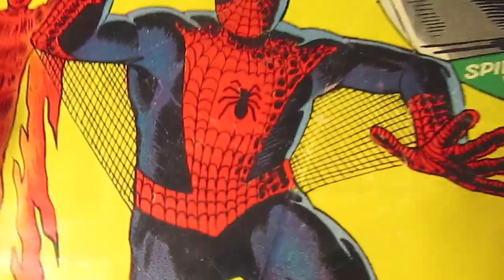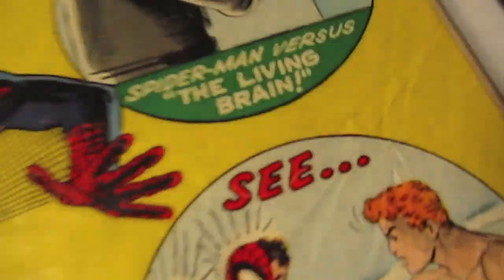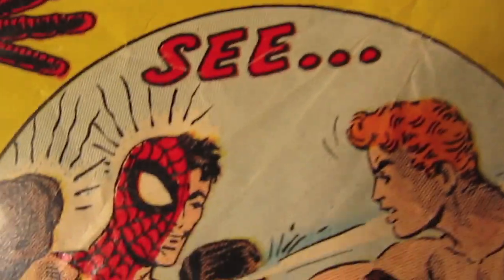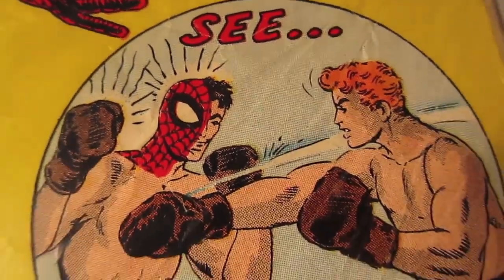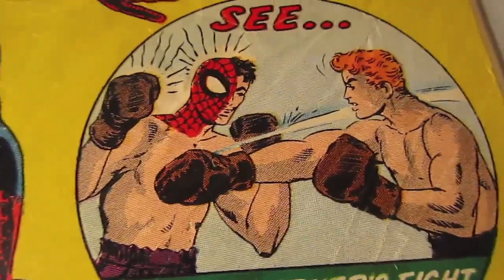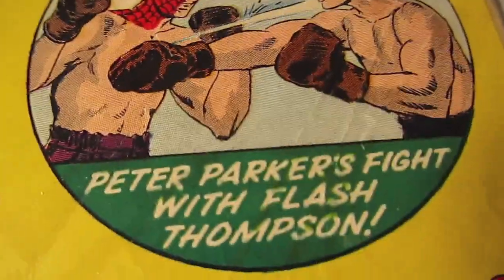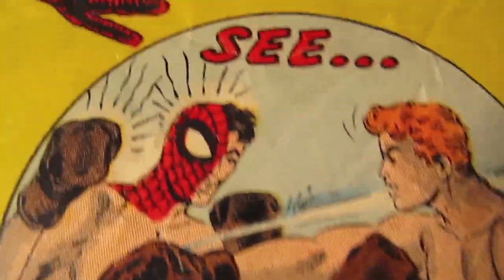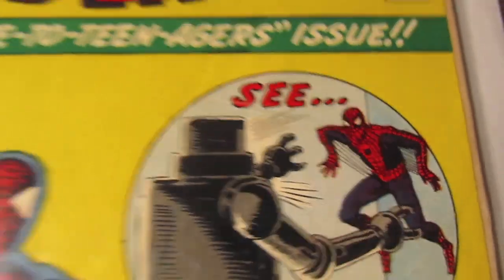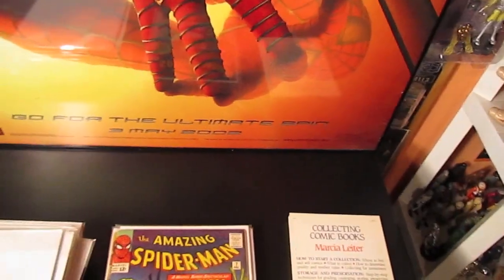I don't know what happened to this cover. I'm not sure if you can see either, but you can see some of those tears. But if you were to see it in close up, it looks like somebody took the entire cover off, crumpled it into a small ball, and then unraveled it and put it back. I don't know how this cover got like that. I don't think the inside is like that. It's just the cover. So, odd. That's another one I've had since I'm a kid.